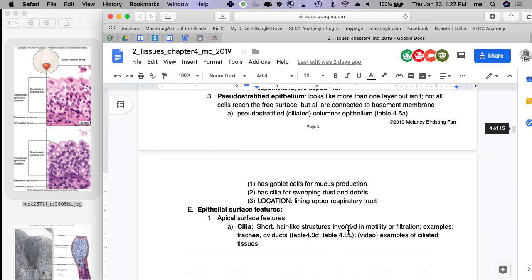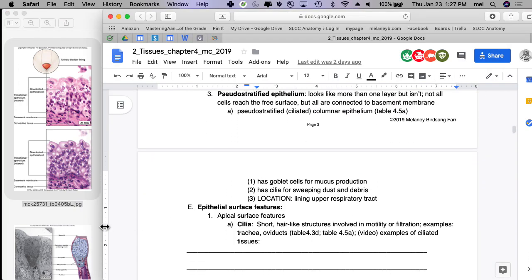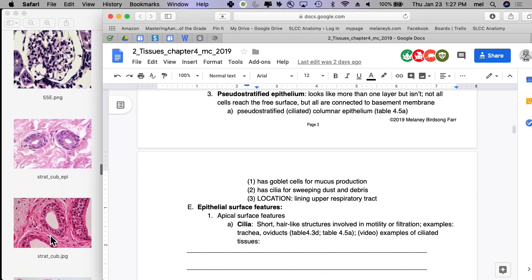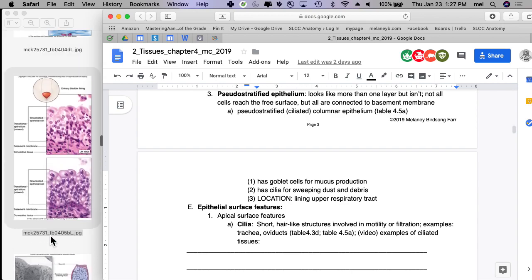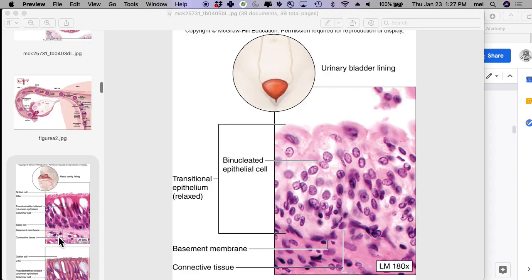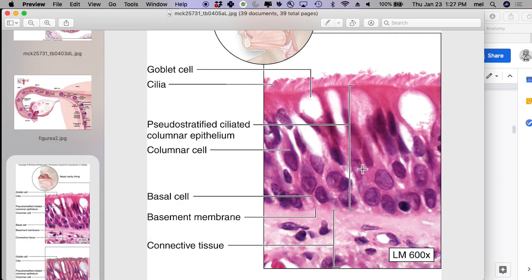And then the last one, which is pseudostratified epithelium. The only pseudostratified tissue that you are learning, and he just asked about this, is the one that is called ciliated pseudostratified columnar epithelium. Although I don't think in your lab you're required to do all of those words. I actually got into the habit of doing all of those words because there's so much meaning in each one, right? Pseudostratified tells you that it's false stratified. I'll show you what that means in just a second.